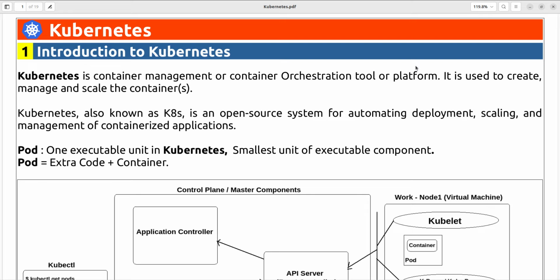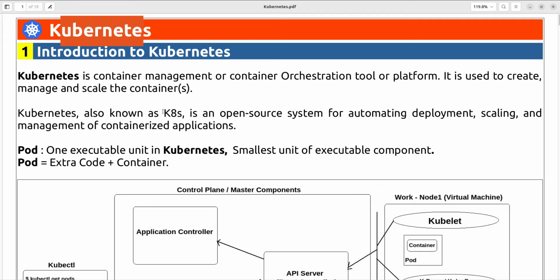Kubernetes is also known as K8s. The K stands for Kubernetes, the first character, and S is the last character, and between them there are 8 characters: U, B, E, R, N, T, E, S. So between K and S, 8 characters are there.